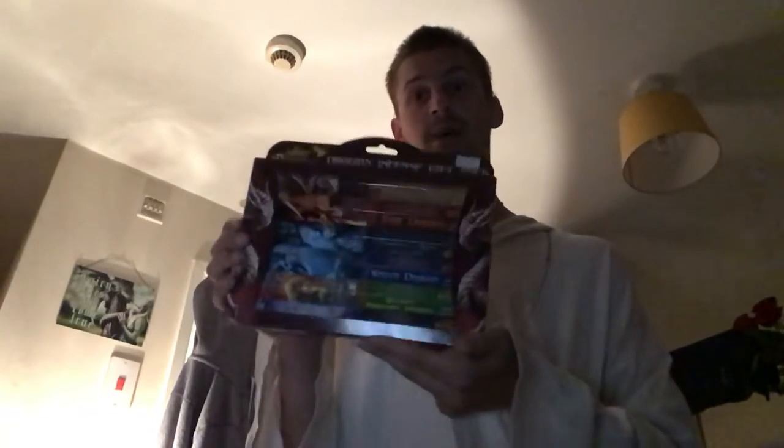It's from the company called Age of Dragons, and it says Dragon Incense Gift Pack. So it is a gift pack, but on the back, as you can see, it tells you about each of the different dragons, and they are not the dragons that they are. See that one for the silver dragon there? That's actually the white dragon, so that really does annoy me. They've got their dragons wrong, this company, so I might have to write to them and tell them about their dragons properly. But I haven't actually used these incenses yet. I will do, but not yet.